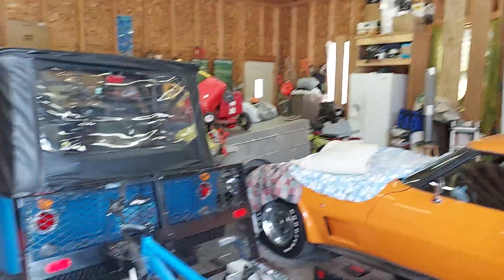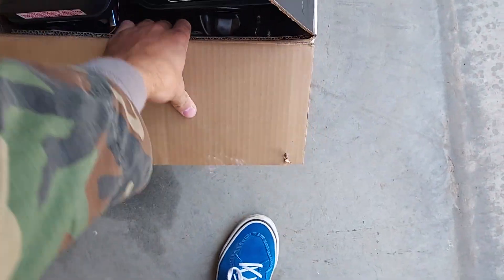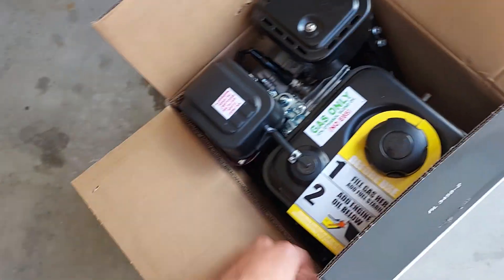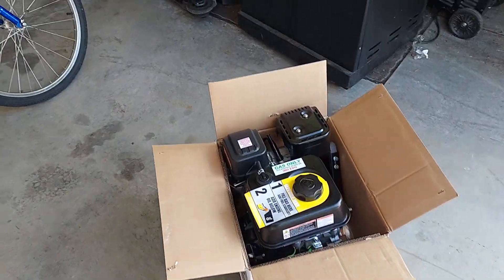This is a seat off a newer bike — it's actually a pretty small seat but it's off a Giant bike. Giant was kind of my other option if I didn't get a GT bike for riding trails, but I'm happy with what I got. We're gonna remove this gas tank; I ordered a four-liter gas tank for the bike, so that'll be a nice big one to put on there.